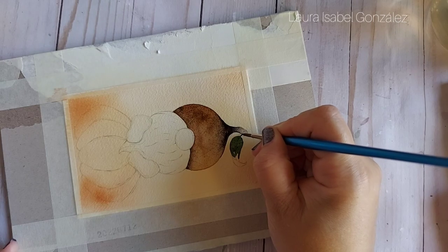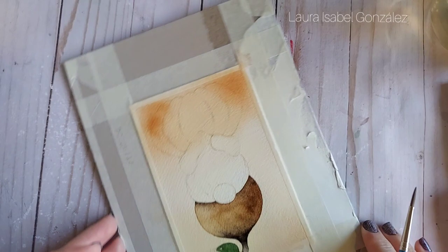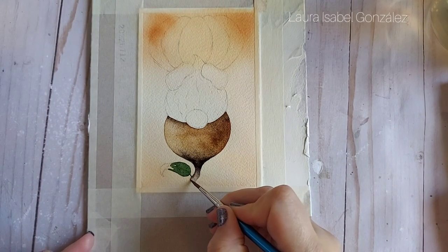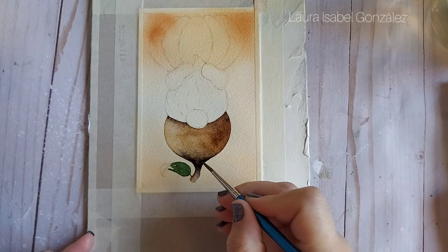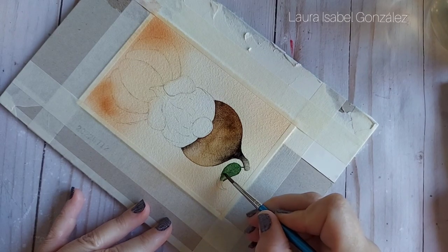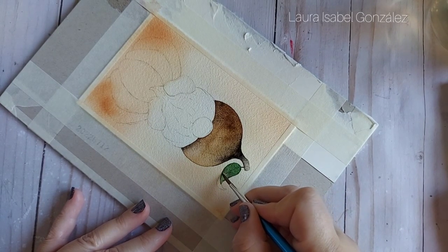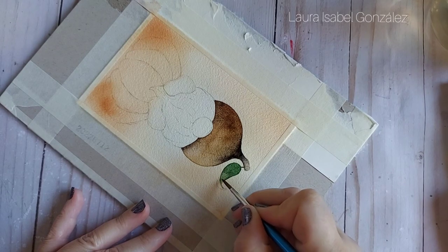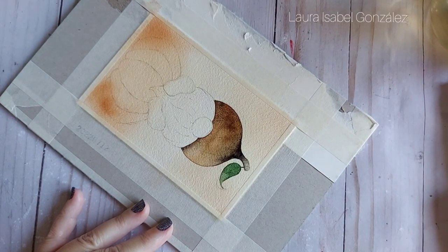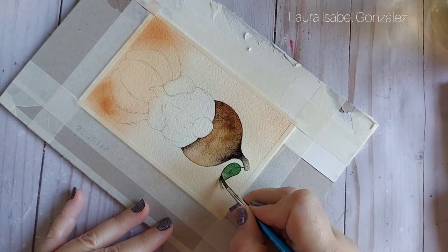It's been a while since I have painted a pencil sketch. So I'm excited to share that with you. If you're watching, let's go ahead and pull some of that gorgeous green out. Love it when the sun shines like that.